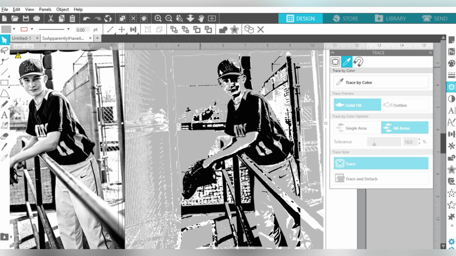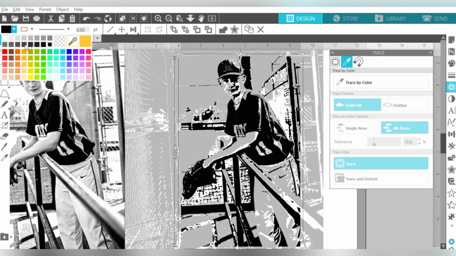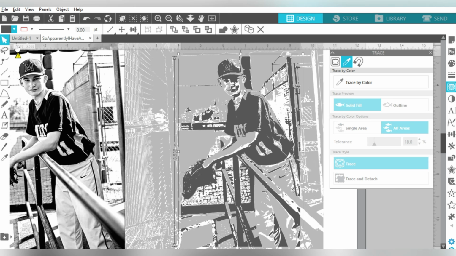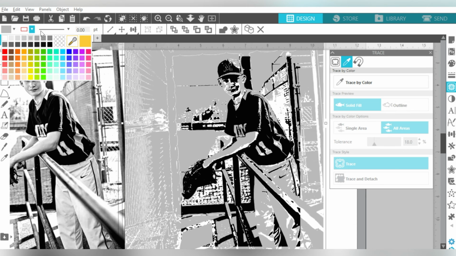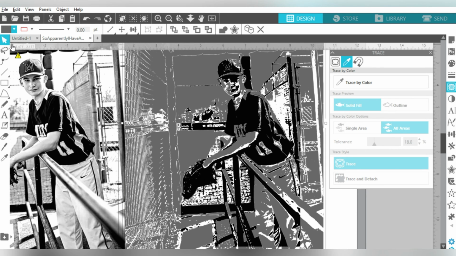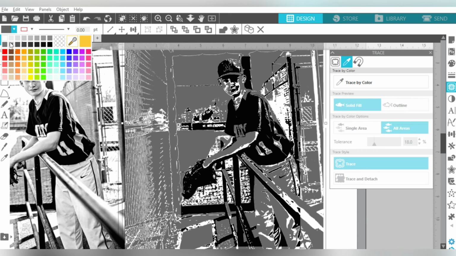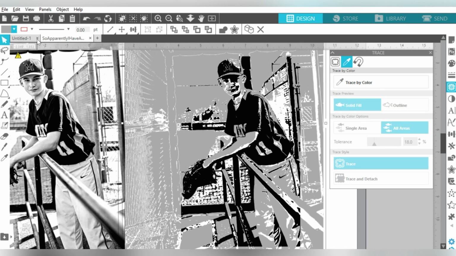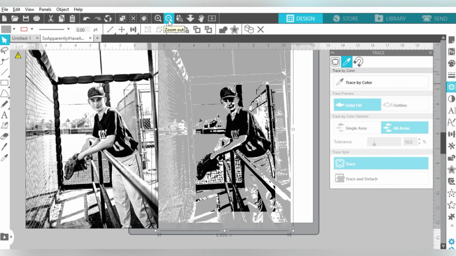Now, if I want to, I can play with these colors until I get something that I'm happy with. And I think that's important when you're working with traced images. There we go, that one's not so bad. If I go back to black, what if I darken this gray up a little bit? But basically, it's important to play with your traced images like this if you're going to try to cut this. Because if you're working with a two-tone image and you're going to put this much time and effort into getting an end result, then you definitely want to make sure it's everything you wanted it to be.